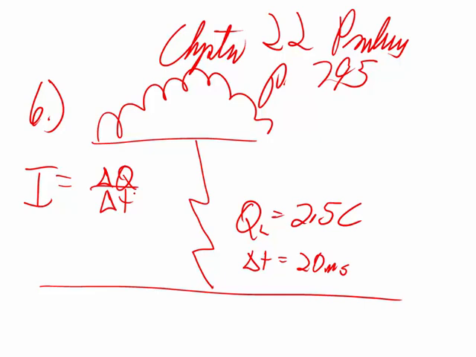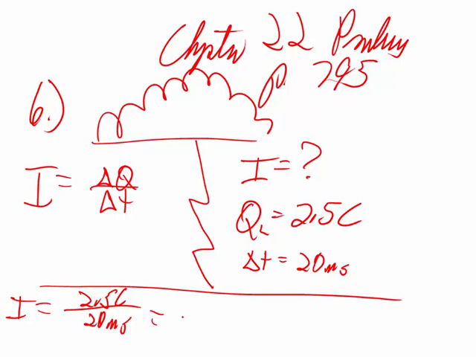So current then would be equal to what? We want to know what's the current during this time interval. Well, we say the current is equal to 2.5 coulombs divided by 20 milliseconds. And what do we get? Well, we get 2.5 divided by 20 times 10 to the negative third. And we shouldn't get a math error. If I could punch a calculator, I would be dangerous.